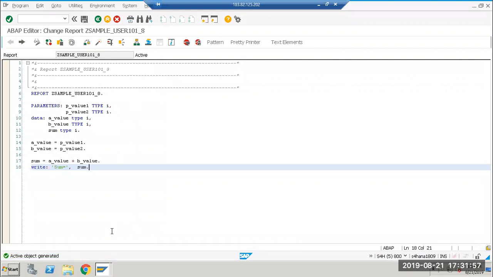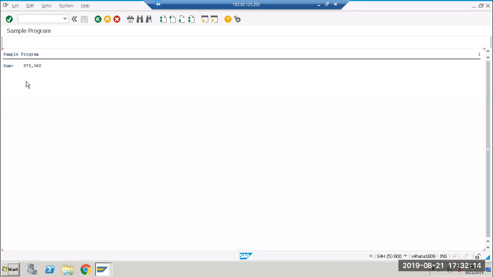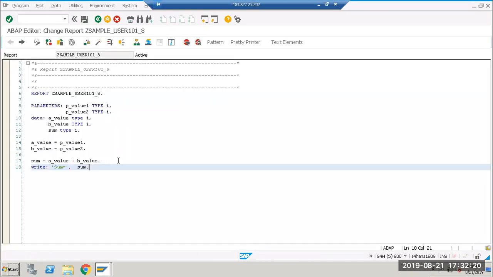Now if you see, I got the labels. Now you just type the big number. Just type, and you got the summation. Clear how to use a parameter and how to make your own label?